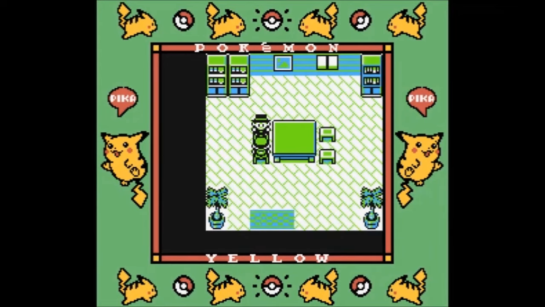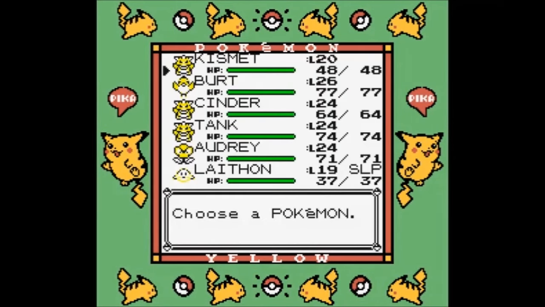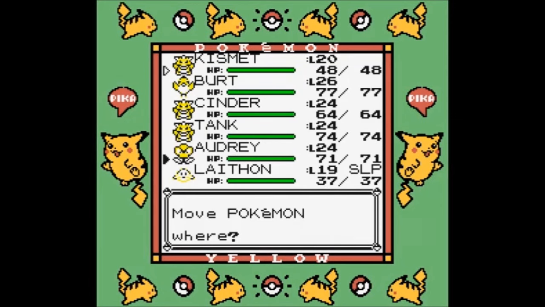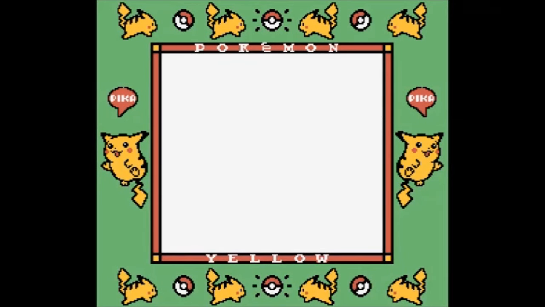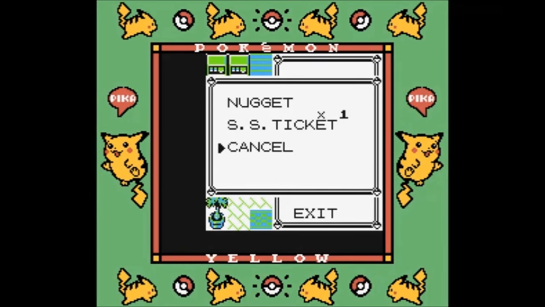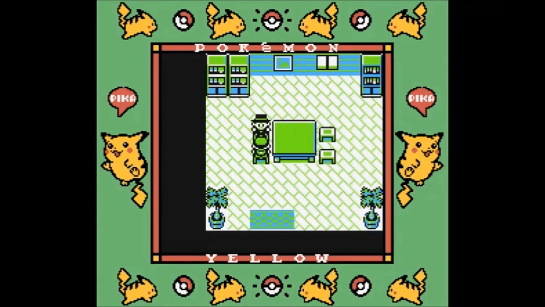Max got Laython back. Now Laython is still asleep. I'm going to need an awakening to wake him up. Do I have one? No, but I have a nugget. We should go sell that.